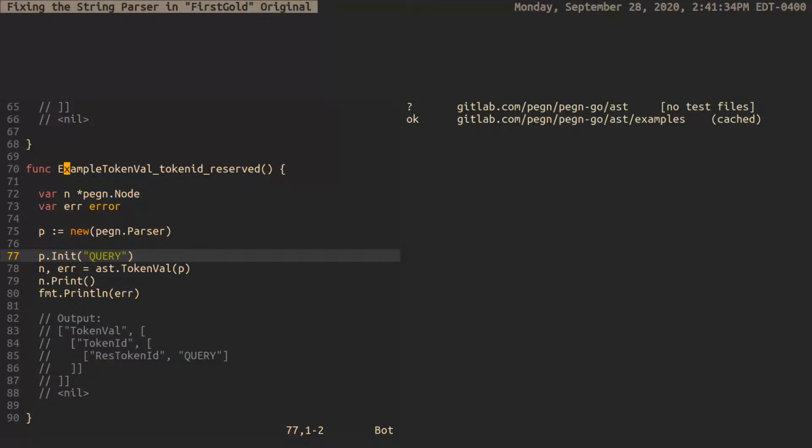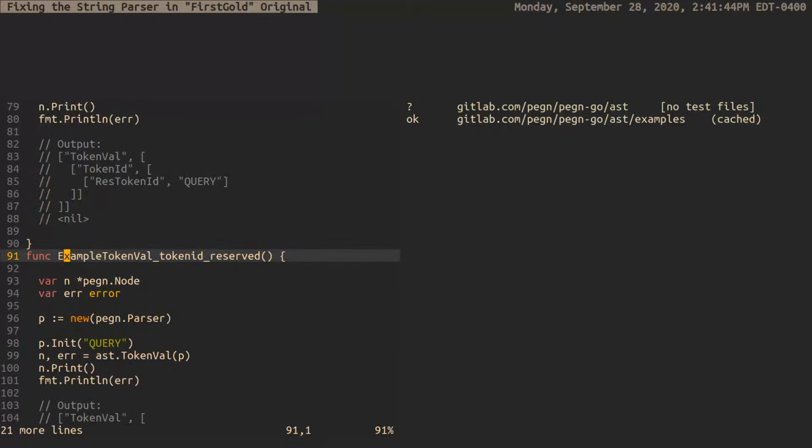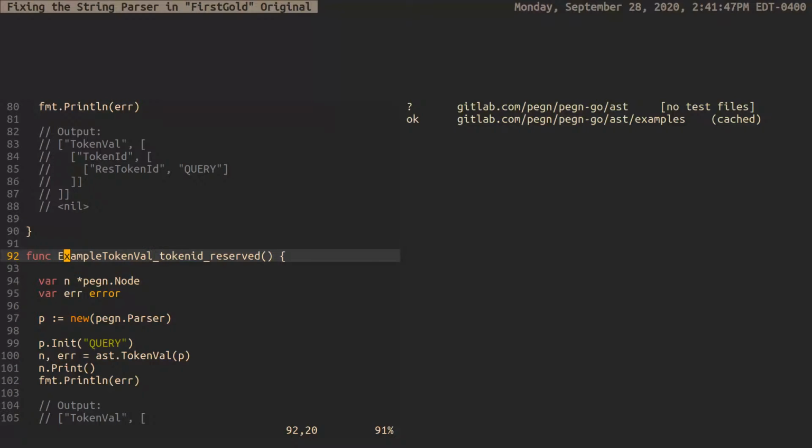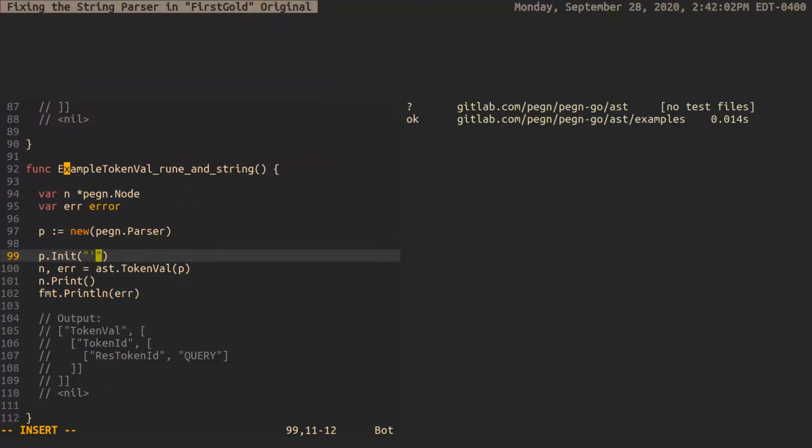I suppose we can add a couple more of these. We don't have any compounds here because I felt like the definition covered it actually. And I'm going to put this one here. Token val. Let's do string rune and string. And let's do that. So we have, let's say we have a U, and then I don't know. Let's do, how about this? Let's do a string first.